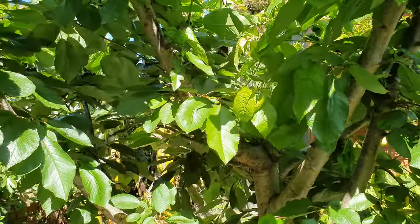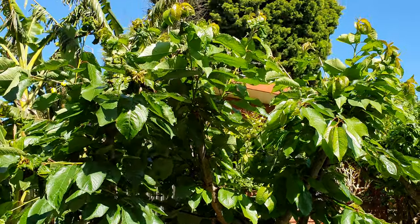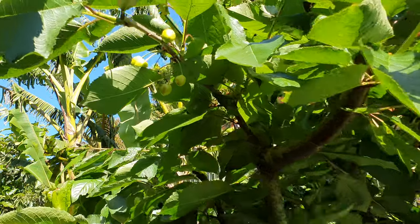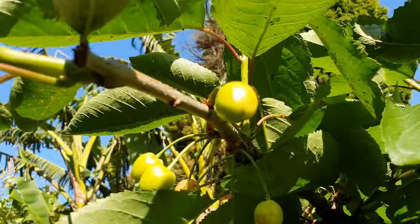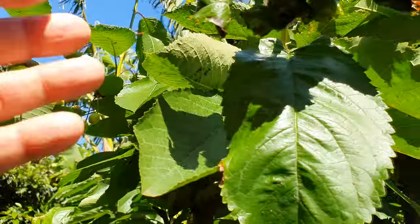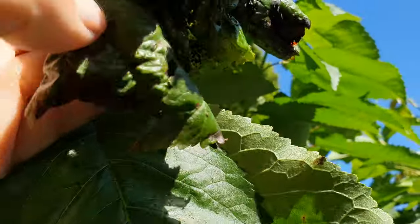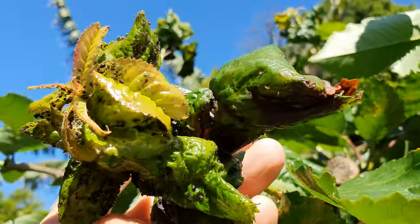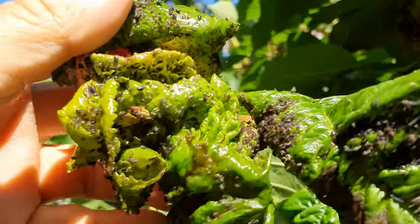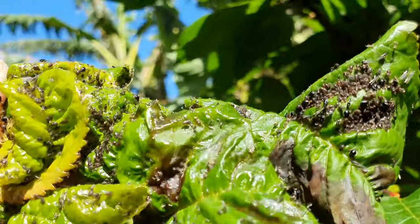Now look, guys, at this cherry tree. Conventional cherry we're talking, not Barbados cherry. And we're still gonna get fruit, of course. Not much, it's a small crop this year. But I'm getting this problem. Aphids. Aphid infestation. That has nothing to do with my pruning, by the way. It's all over. Look at that. I just let it go naturally. I don't deal with it.